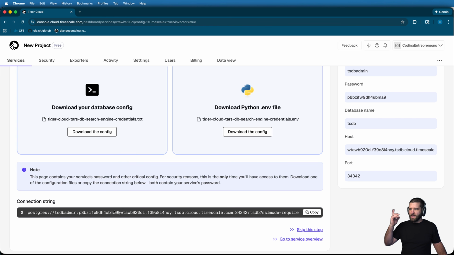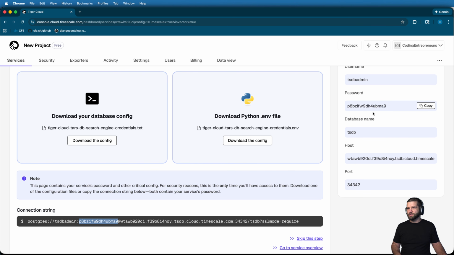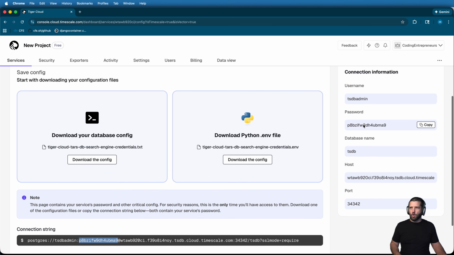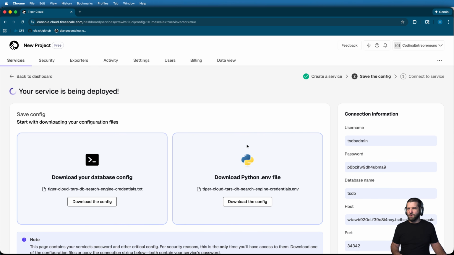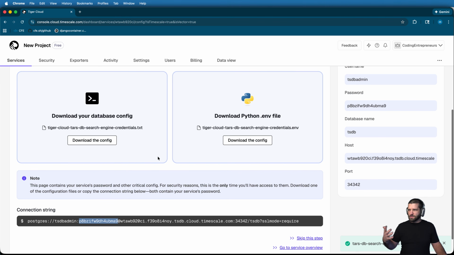Now, keep in mind, this is like a password because it has a password on it, right? So what you've got here is quite literally one of the passwords for it, which is this right here. That's the password to this database, which you can also see over here. Now, normally you wouldn't have your video going and people wouldn't necessarily see what you can see in my video. But the point is you want to treat this as a secret.